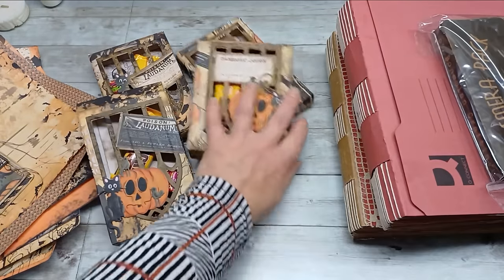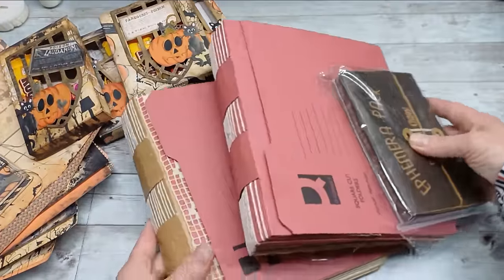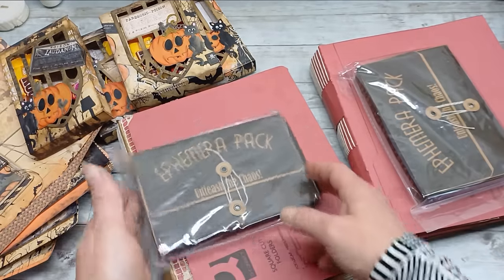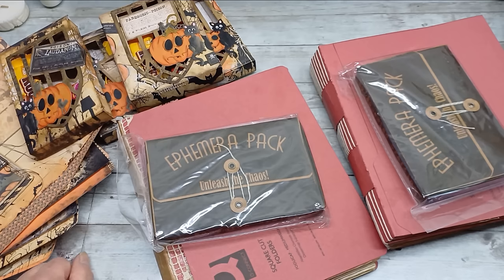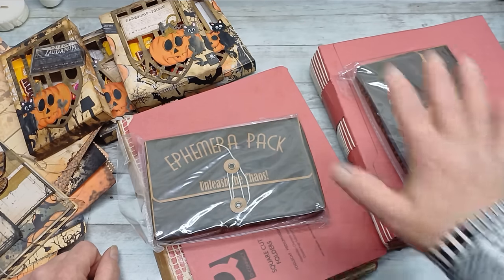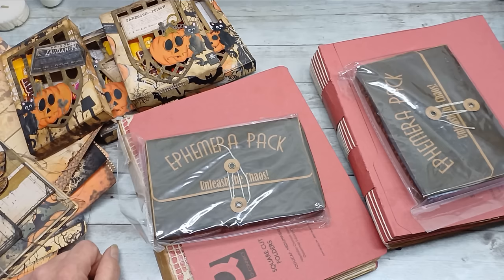That's all my sharing for today. Thank you so much for joining me. If you're interested in buying these plain journals with some goodies from me, go have a look at my Etsy — link will be down below. Thank you so much to all of my amazing Patreons; without them I wouldn't be here right now. Without them I wouldn't have the time or courage to continue, because it would be very difficult to have that time for craft. Huge thanks to all my Patreons — they are amazing. Thank you so much; this is all my sharing. Have a wonderful day, take care of yourself, and I will come back soon. Bye!